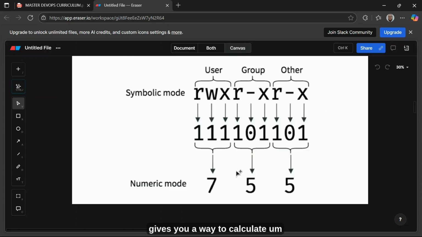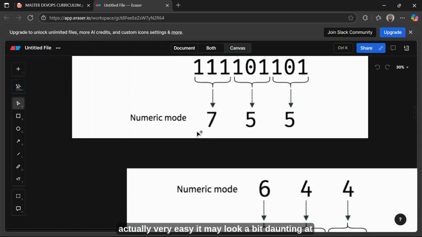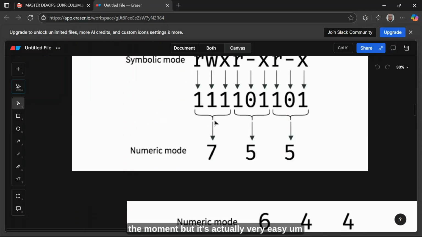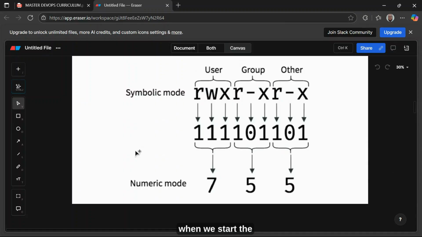This just gives you a way to calculate the permissions you want to give to a particular file. It may look a bit daunting at the moment, but it's actually very easy. When we start the actual practical aspect of it during the lab, you will have a full understanding.